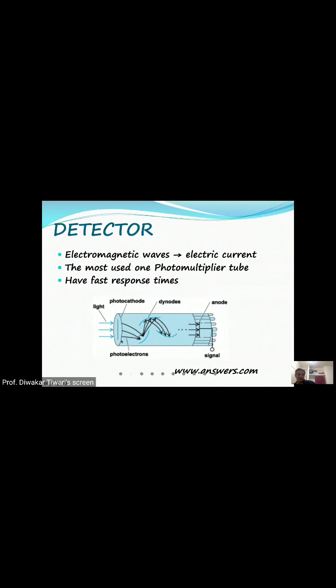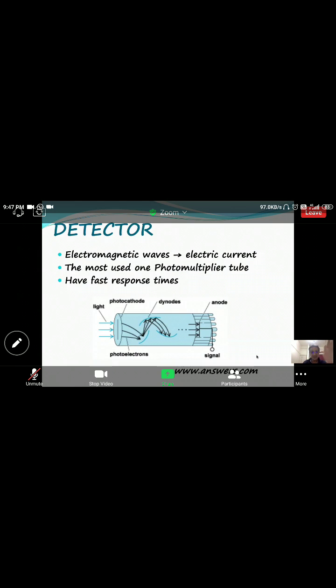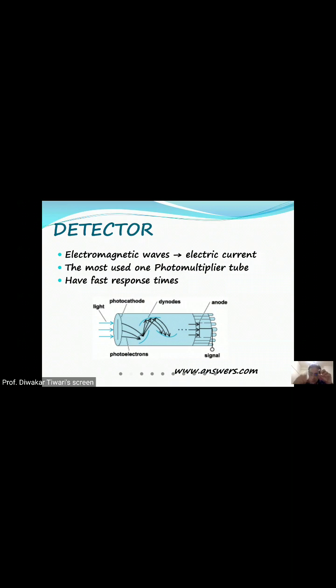Then the detector. I have not taught you about photomultipliers and all that, so this is amplifying the signals. It is not important in this course, otherwise I could explain how the photocathodes, which we call diodes, multiply the electrons. In fact, we amplify the signal with the help of the photomultiplier tube, in which a large number of diodes are there. With those diodes we enhance and multiply the electrons.